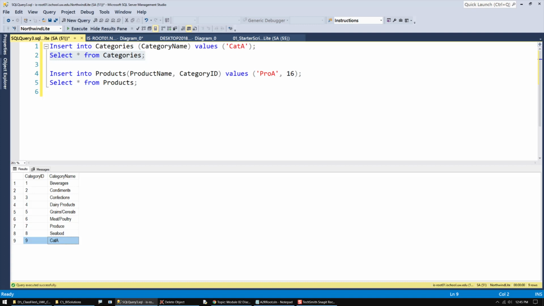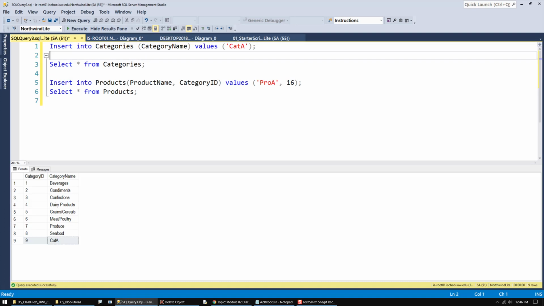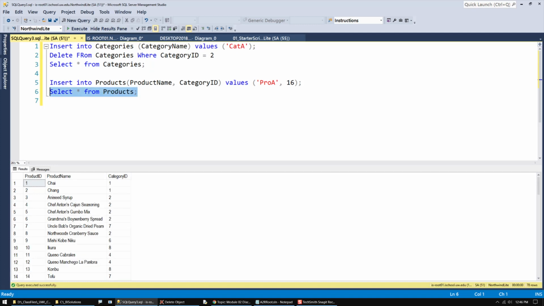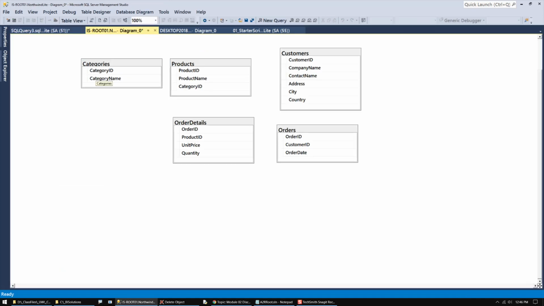So while there is indeed a relationship between the category ID column in the products table and the category ID column in the categories table, there's no enforcement mechanism. That is an issue. It's also true that if I try to delete a value from categories, it lets me do it. Category 2 is gone, but now in my products table, there is a bunch of category 2s that have no significance. They have no meaning because there is no category 2 anymore. So while there is indeed a foreign key between the two tables, this is a foreign key coming from the categories table, there's no enforcement mechanism.